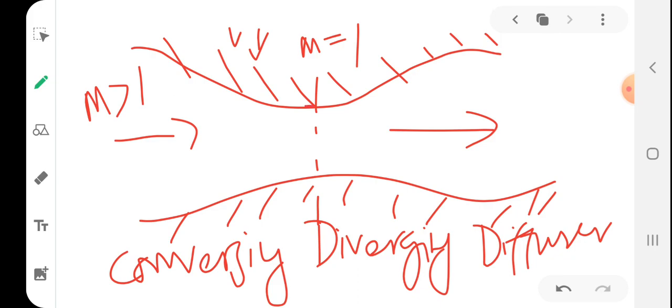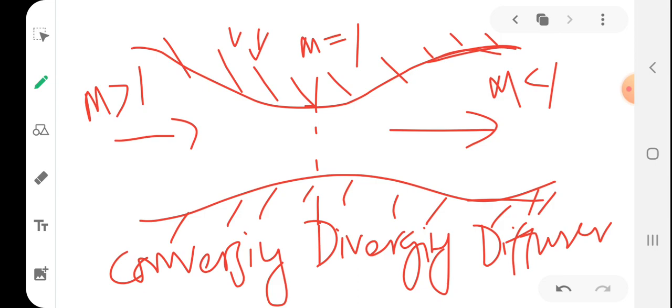So here it is some constant value obtained, and again velocity decreases and the Mach number gets reduced to lower than 1. After the Mach number's value is reduced to less than 1, it has reached a subsonic value. If the device has to be maintained as a diffuser itself and the condition has become subsonic, its cross section should start to diverge. So here M is less than 1. So this is a converging diverging diffuser. This is the explanation for the shape of a diffuser or a nozzle.